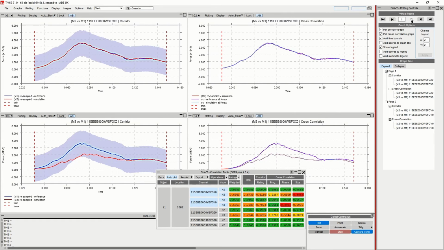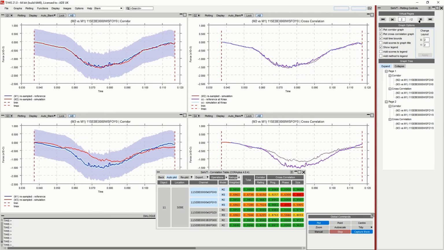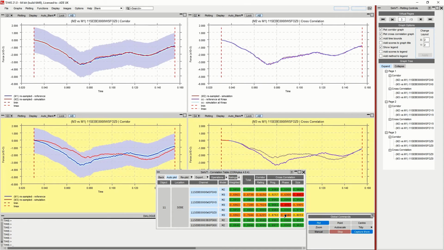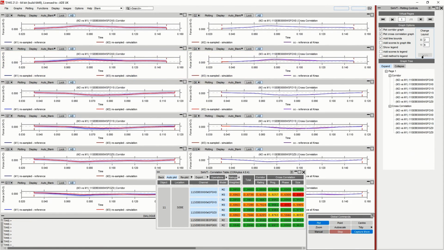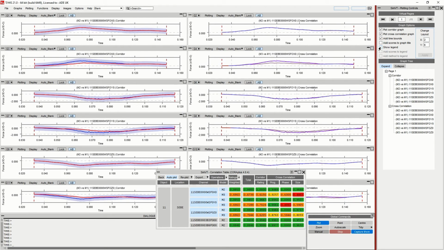And that's because it's on the next virtual page here. So if I move across that page, I'll see the results there. I can turn on FOZ, and I can jump to it in multiple ways. I could select it in the table here, or I could select it in the drop-down list here. And now I might like to change the layout to see all of them in one page. So let's change it to be 2 by 6 high. And then we can turn off the legend to give us some more room to inspect the results.